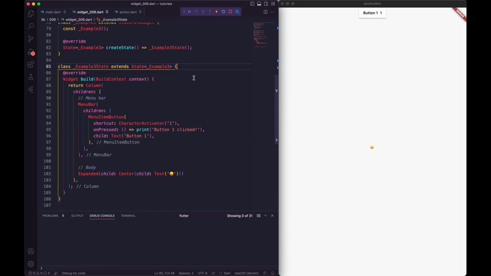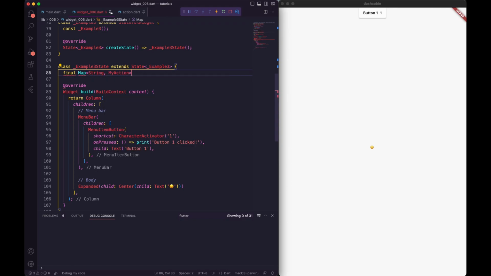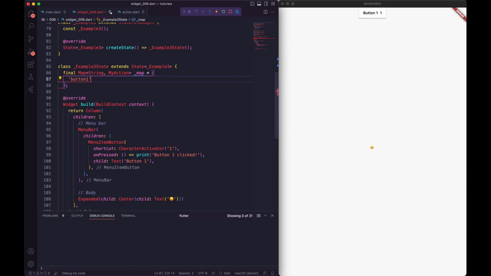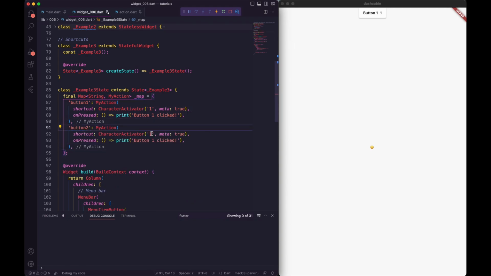Let's quickly define a map of type string and myAction. We'll use the map key to represent our buttons, and the map value will have a new instance of the myAction class. Let's duplicate that for button 2, which we'll create later.